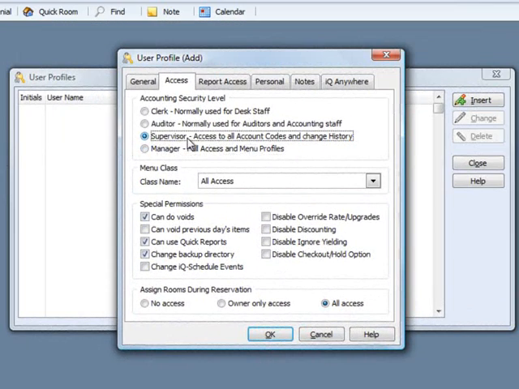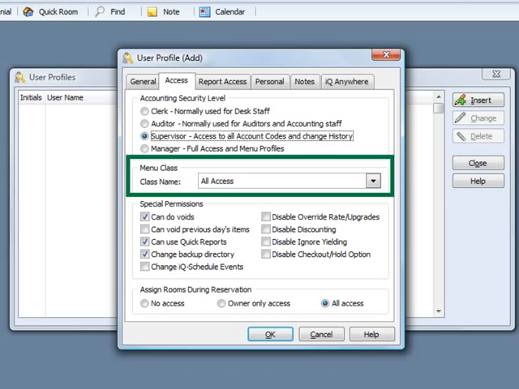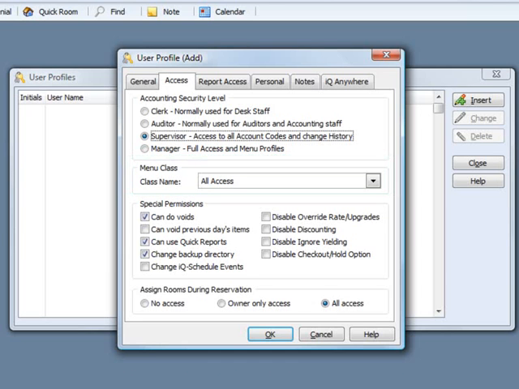The supervisor level can have full or restricted configuration access through the security category as described previously. It can also be restricted through the menu class. Using the security category and menu class, the supervisor level can have as much or as little access to roomMaster 2000 as you want. The clerk and auditor levels have access to the normal functions of roomMaster 2000, with the auditors having access to completing the day-end close and backups.